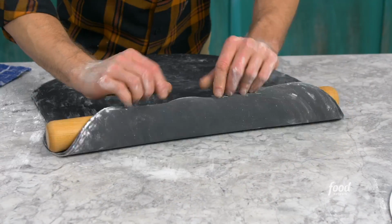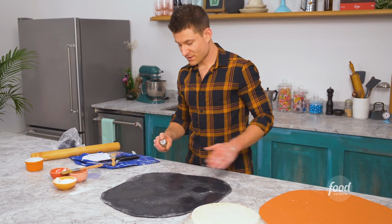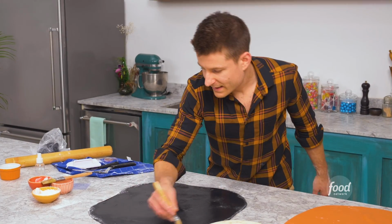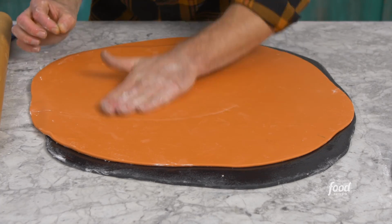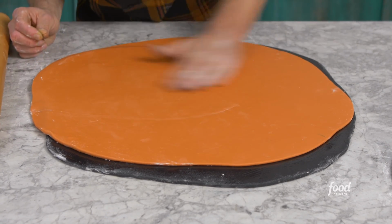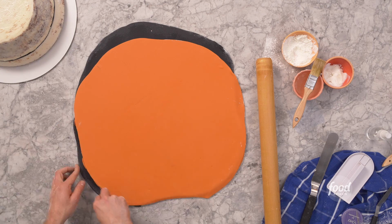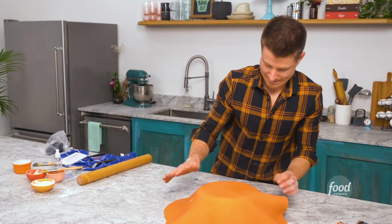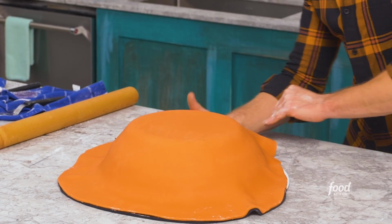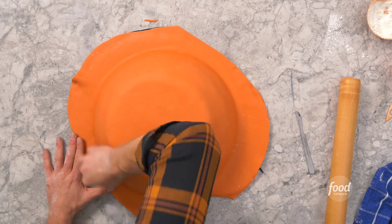Take my black, I just want to flip the whole thing over. I'm just using the vodka to make this sticky so that the orange will stick to it, just to kind of get that nice and evenly on there. Pop any air bubbles that are kind of stuck between the two pieces. Sometimes it's actually easier to feel the air bubbles than to try and look for them. Kind of try and push out any air bubbles. Kind of buff this whole thing or kind of give it a smooth. Some extra fondant is good for that.